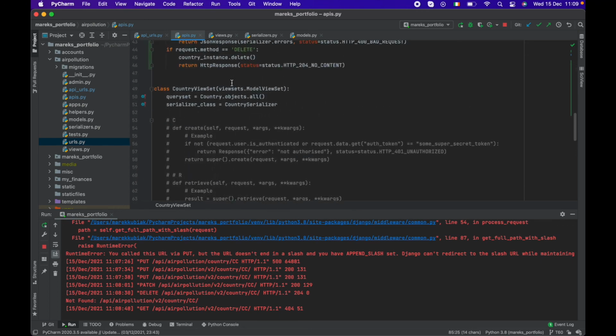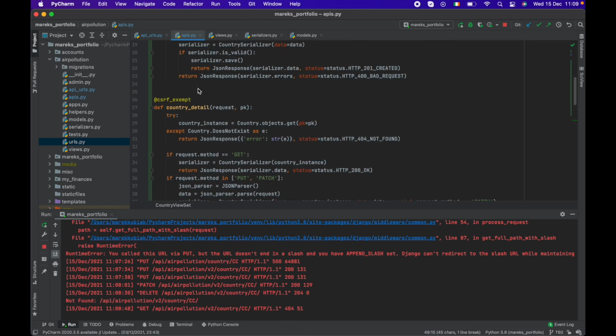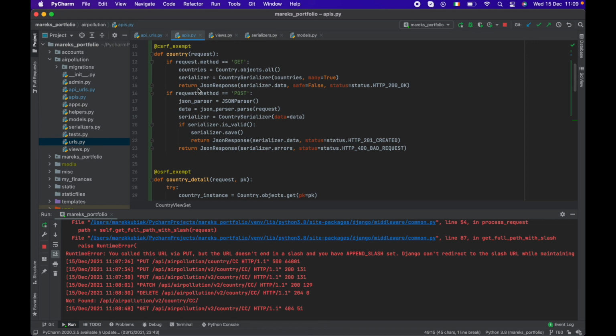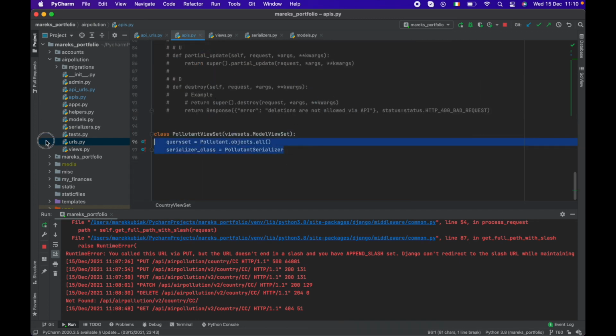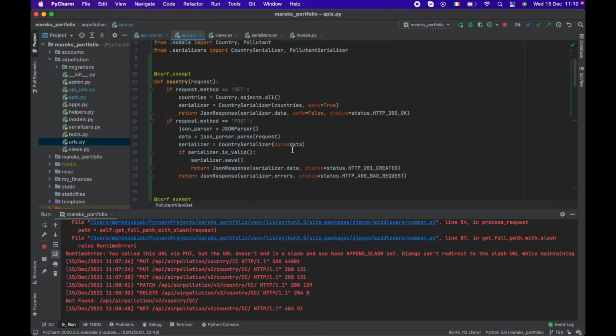And as I said before, this is a little bit more advanced, although as maybe now you have the feel that, okay, we wrote all this and there's no other way we can use function-based views for API than to write it from the scratch. With class-based views, we get all of this with 3 lines of code, and it's already done for us. So that's the beauty of using class-based views. Okay, so probably what I'm going to do is I'm going to stick to class-based views in the future when we build the new functionality for our portfolio.